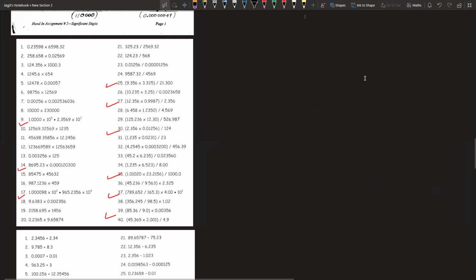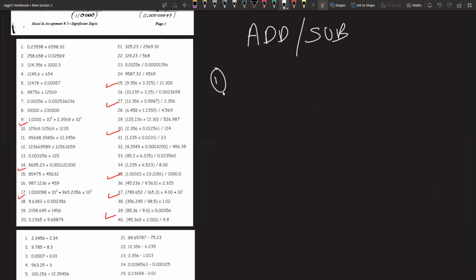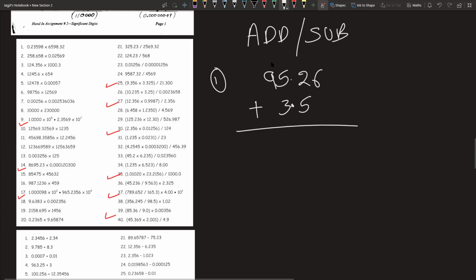All right, now we're going to move on to addition and subtraction. Okay, we're going to talk about the sig fig rules for addition and subtraction. Let's look at a few examples first. If I tell you that I have 9.26 and I'm trying to add 3.5 to this, let's say, guys, blindly punch it in. 9.26 plus 3.5 is how much? This should give you 12.76. Do you guys get that?